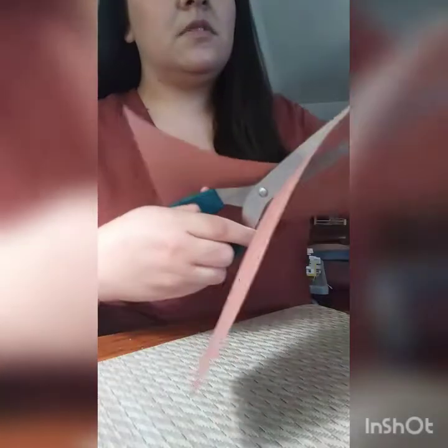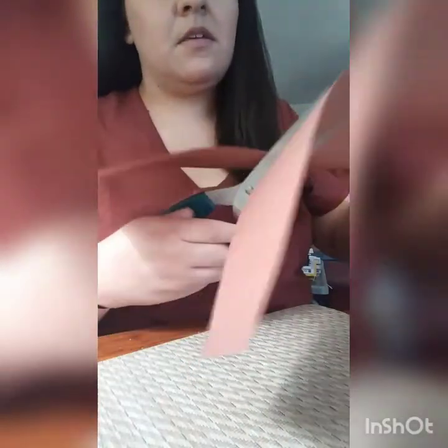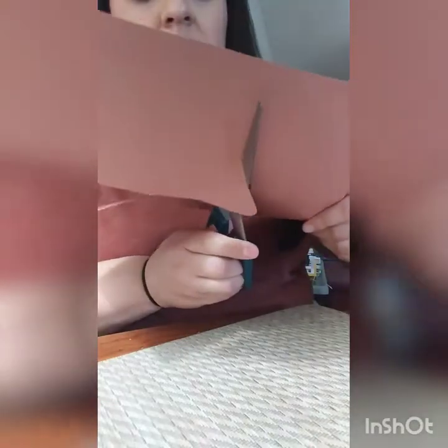Okay, and now it's time to cut. Maybe you have trouble with just cutting paper or whatever, have someone to help you out.